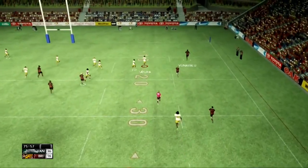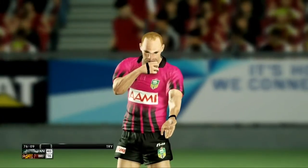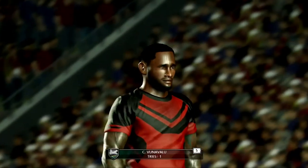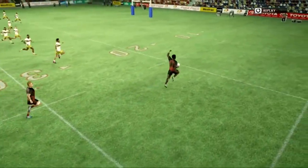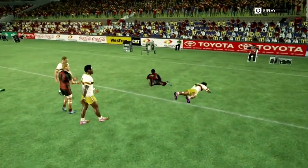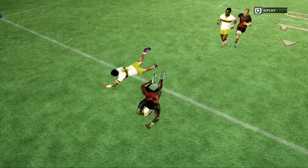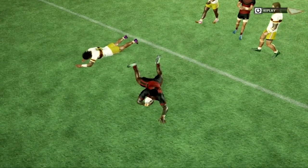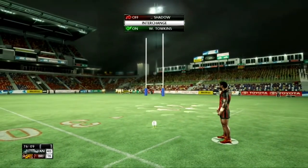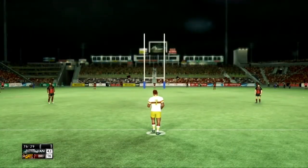Hunt! Well, that's gone straight to the opposition, an easy intercept. They've been very sloppy with their passing tonight, Rossi. The chase is nowhere to be seen. Up go the home fans for that four-pointer. One key ingredient is being able to compete on the road, Andrew, and this is not a good example. This change will have a huge bearing.